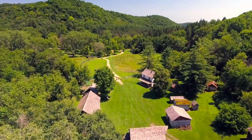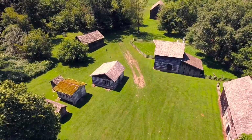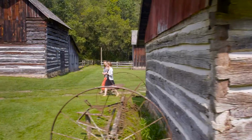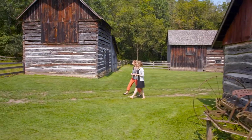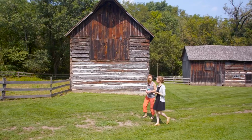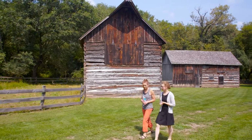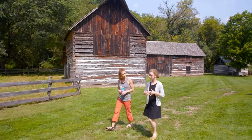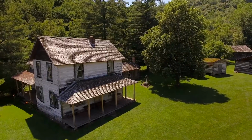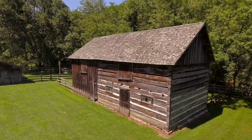Gotcha. Set in a tun, or horseshoe, the homestead is an example of a typical Norwegian farm in the late 19th century. The shape of this farm is kind of in a U shape, and that's so that buildings that house animals were closer to their water source. It also meant you didn't have too far to walk to get to any one building. And if a fire broke out, it was unlikely that the wind was going to change direction so many times that it would blow the fire across your whole farm. So there were a lot of practical reasons that warranted that shape.